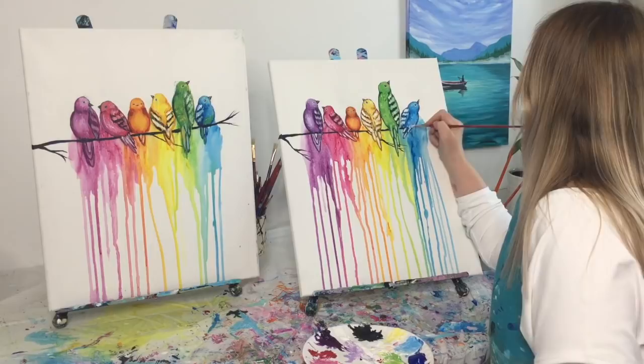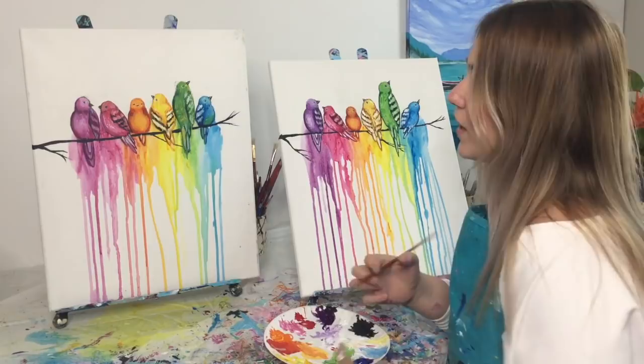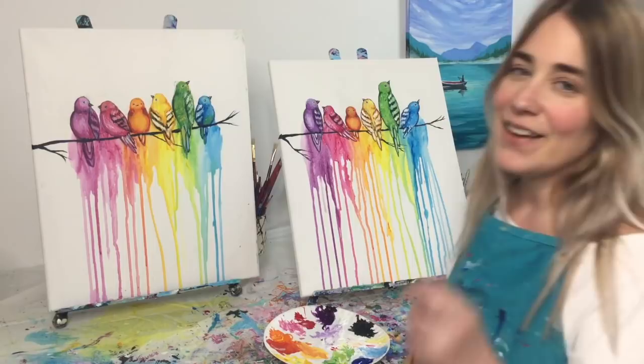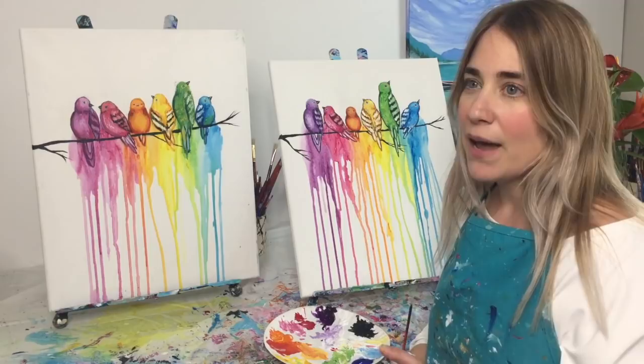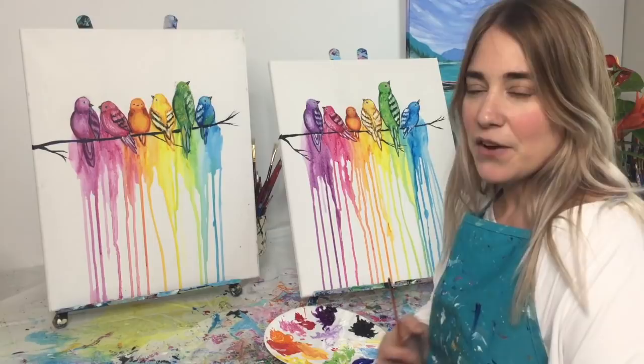Good. So I want you to take a minute and add any white details that you like. It can be very helpful, especially when we're painting at home, to stand back from our painting and look at it from a distance. We're doing the last minute tweaky deekies, so stand back and let your intuition guide you. It doesn't have to look like mine. If you think something should be whiter or darker, you go ahead and do what you like, what your intuition tells you to do with your own birds.